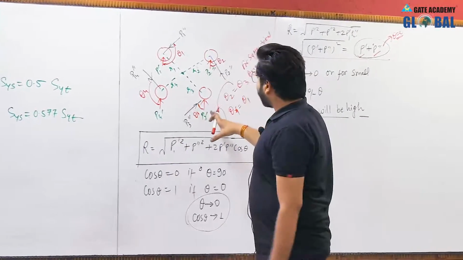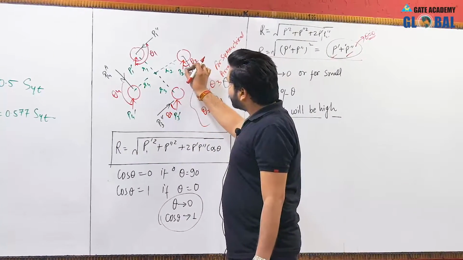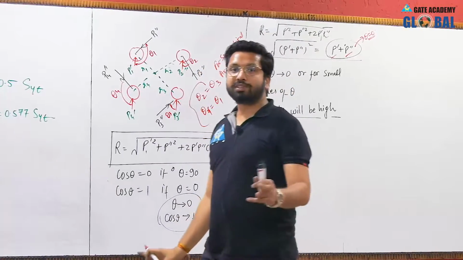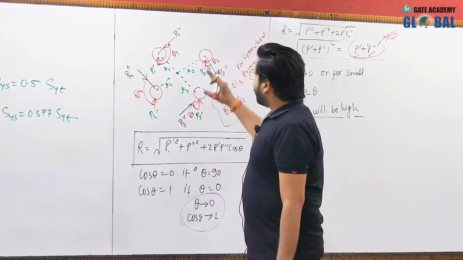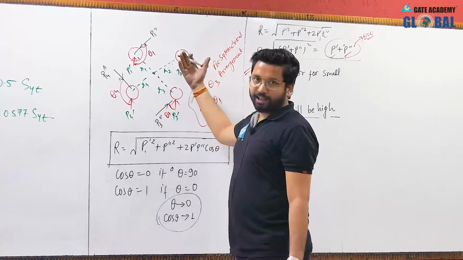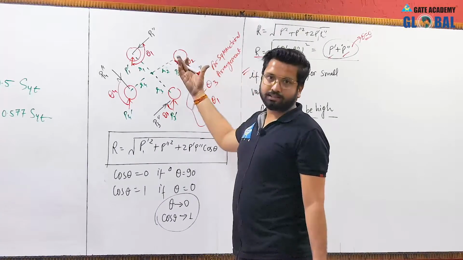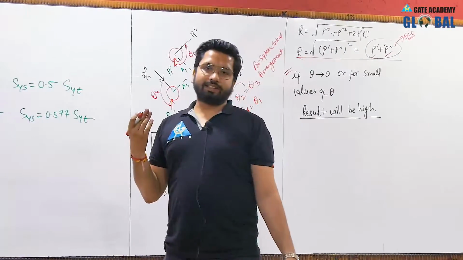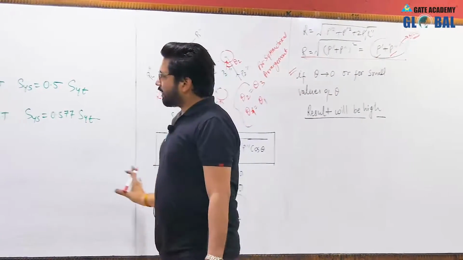Okay, just draw the diagram. If theta is coming out to be very small or 0, then that particular rivet will be the most critical rivet, and it will be observed later on. I will be telling you more concepts and more shortcuts so that you will be able to judge the rivets. Okay, now this is the fundamental understanding.